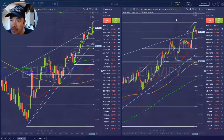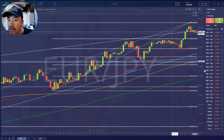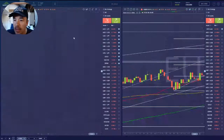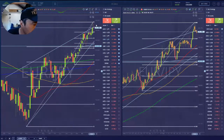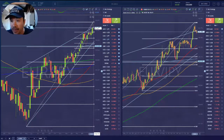On the daily chart, no signals particularly, but you can see the trend line again there, and you can see that we're holding below the trend line. So this might be a false break with a bit of a bull trap, and this market might also be about to turn. Have we got any moving averages that we need to look at? Not really. It's really just that trend line. So again, I'm going to be monitoring that throughout the week, and we'll see what candle we get on the weekly chart by Friday. But again, possibly this could be weakening.